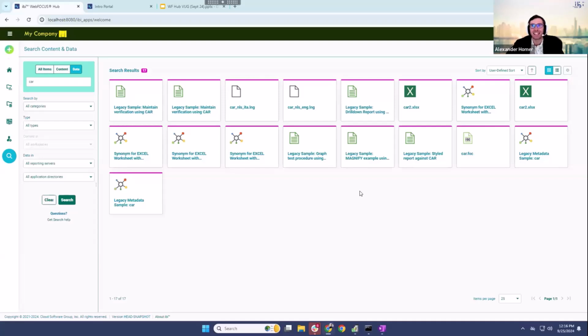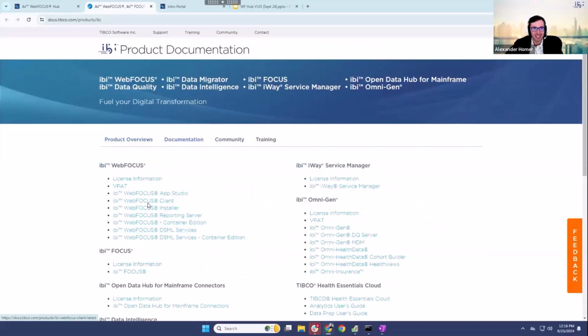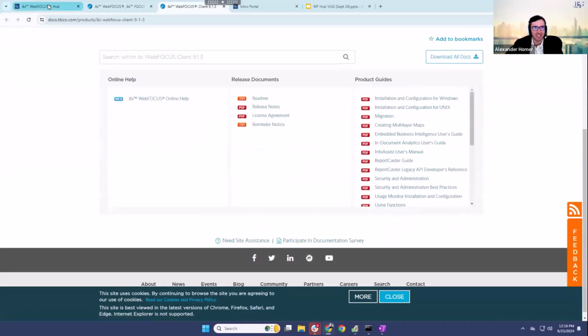So it's a lot of content there about WebFOCUS, but hopefully that gives you a little bit of insight into how we've organized things, a little bit of the logic behind how we've done that, and the improvements that we made in the hub compared to our past home pages. And if you ever want more information, you can always go and check out our documentation, which is the client one. Also, the server one too has information, and we have our manuals here.